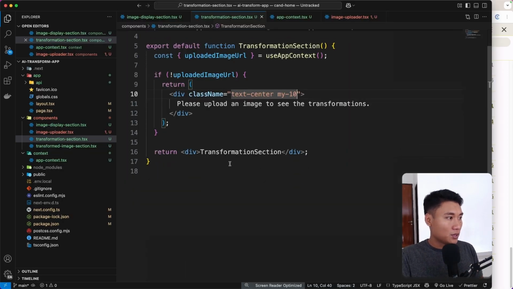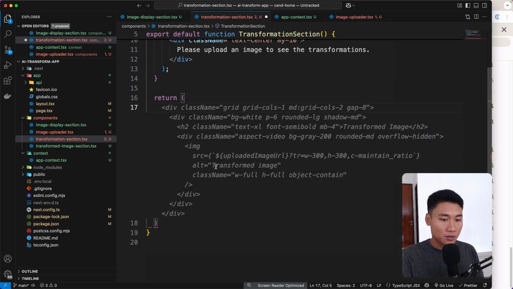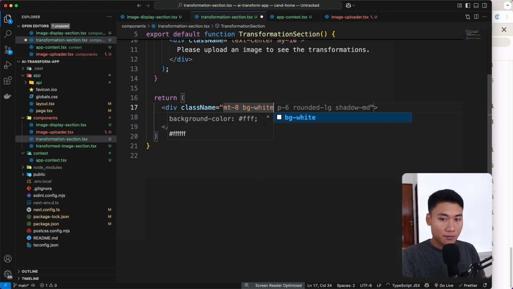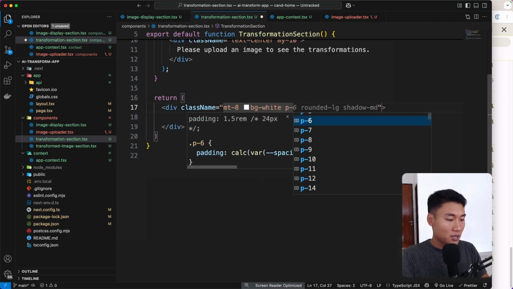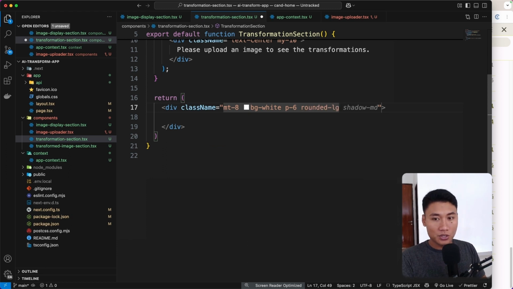Okay, cool. So here, if we have the uploaded image URL value, let's try to remove this div. And then I'm going to just do a div and add some class name in here. The margin top, let's set that to 8, background white, padding to 6, and also the rounded, I'm going to say large, and shadow medium.